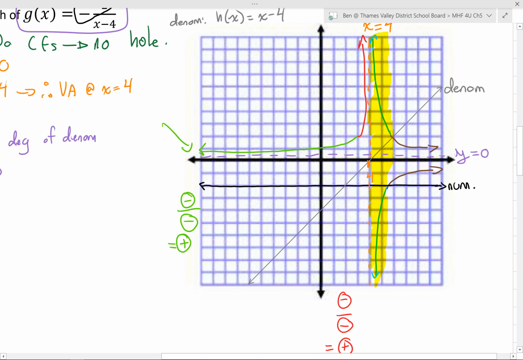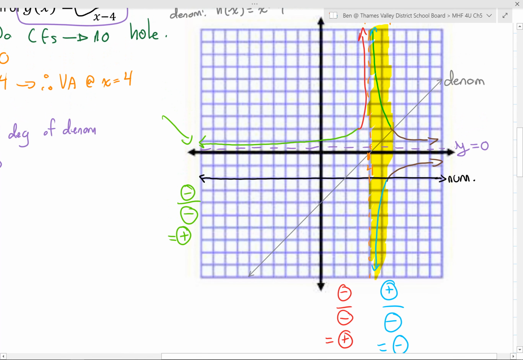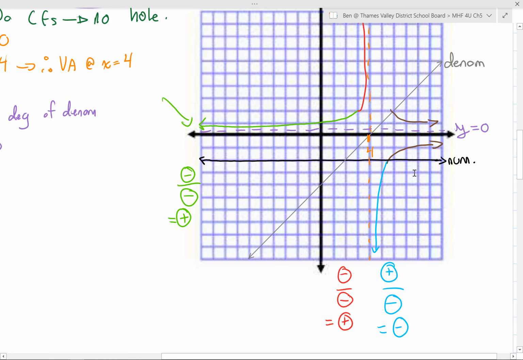It's above the x-axis. So my denominator here is positive, divided by my numerator, which is still negative. That means I'm working with a negative, because any positive number divided by a negative will be a negative. That means I'm working with a negative part of my function here. So I can remove this upper light blue part. It means I have to be working down here. My function was approaching that vertical asymptote. As it approached from the right, my function is approaching negative infinity. Okay, and we'll write that down in a future example.